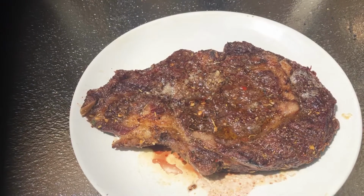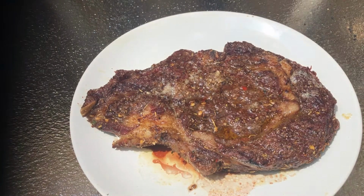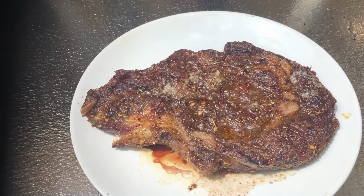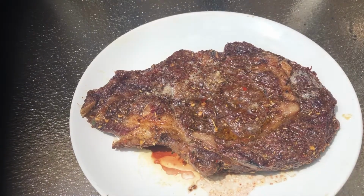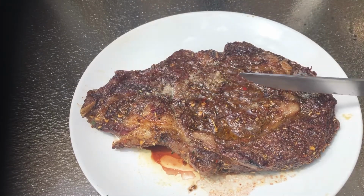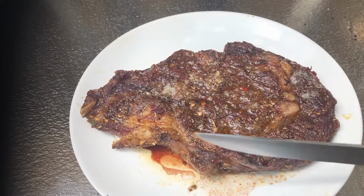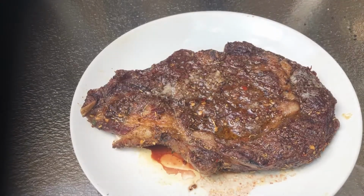All right, guys, I have allowed this steak to cool for 10 minutes. I like my steak medium rare, but I'm shooting anywhere between a medium rare and medium on this steak, and I think I achieved that. As you can see, I turned the steak sideways. In the SCA steak competition, your best bet is probably to turn it sideways, because they're gonna cut it down the middle. The top portion will be used to score your appearance, and the bottom portion is where they'll actually cut from for the taste.